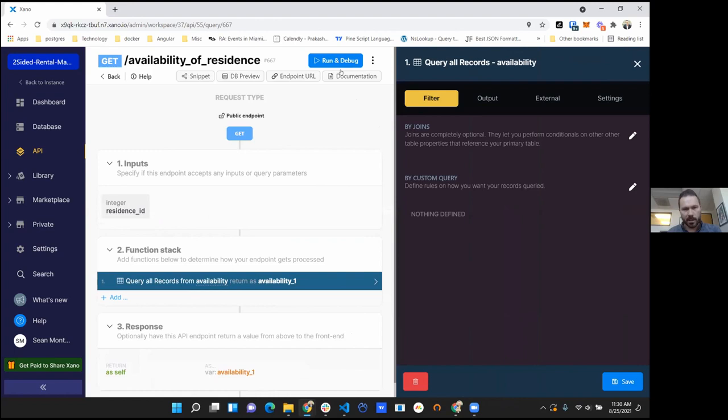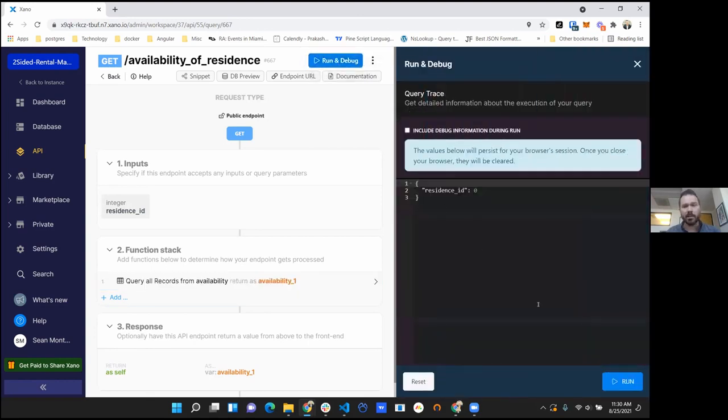And I'll do this in steps so you can see the difference here. Like the previous endpoint, right now we have an input, but the input isn't doing anything. So technically what this is doing right now is a global list of all availability.